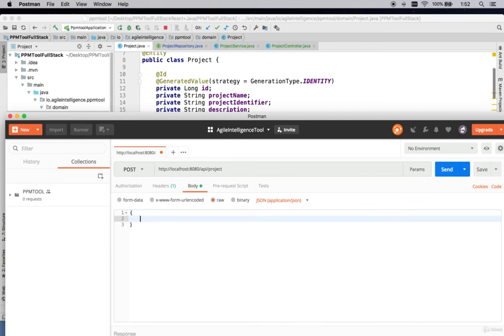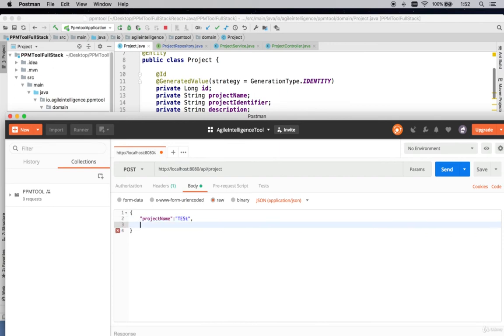So for JSON format, you need curly braces, and then you need your attributes surrounded in double quotes. Okay, and then we're gonna do the project name, colon, double quotes, and test.